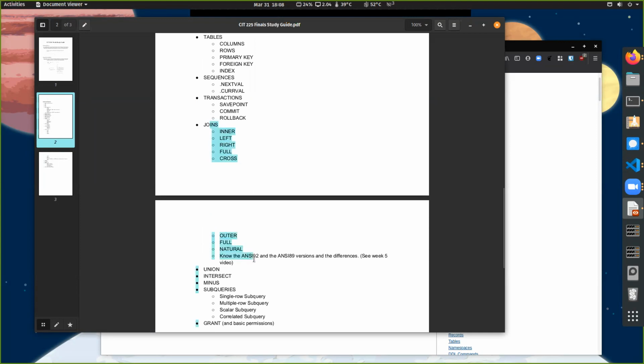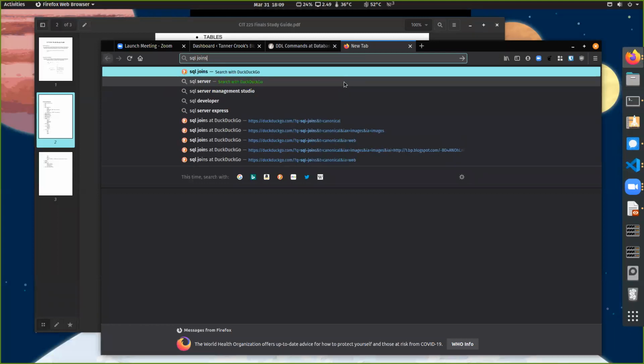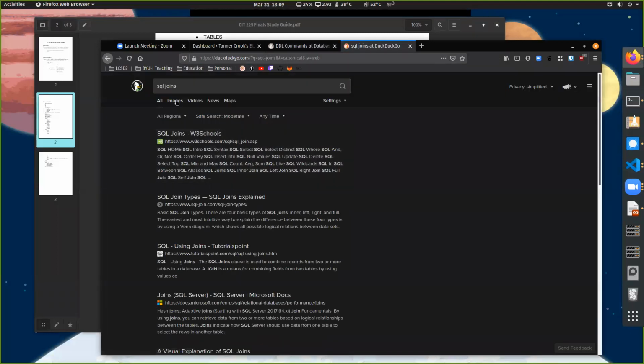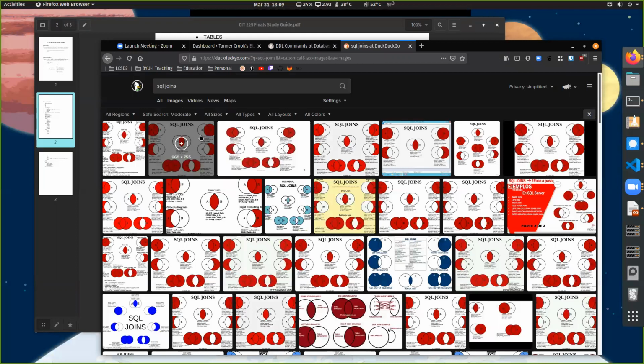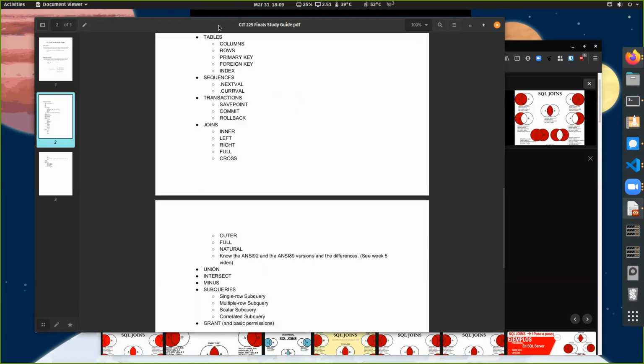And for this, I would just commit to memory your Venn diagrams, your circles. I've shown this multiple times in class, but if you just do an image search for SQL joins, I would keep this handy. This makes a world of difference. If we're doing a join between A is contact and B is telephone, and it's an inner join, we're only getting the ones that have a match between the two. If it's a left join, we get everybody, whether or not they have a telephone. Makes it nice and easy.